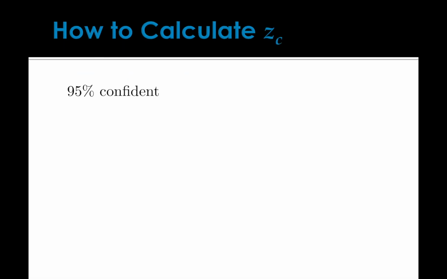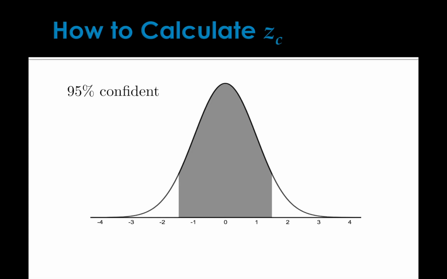All right, so let's say that I want to be 95% confident about my interval. What we're going to do is draw a z distribution and shade the middle bit, a symmetric middle portion of the z distribution. That middle bit represents the probability that my interval actually contains the population mean. If I'm 95% confident that my interval does, then that middle area is going to be 0.95. So if I'm 95% confident, that means I'm 5% not confident. That non-confident area in this case is going to be 0.05.